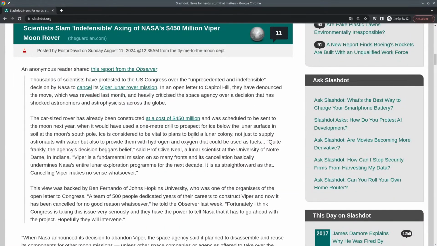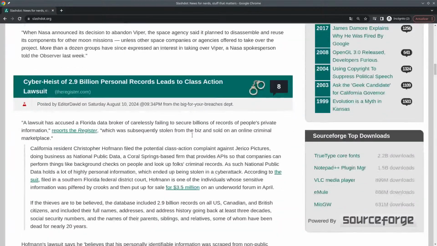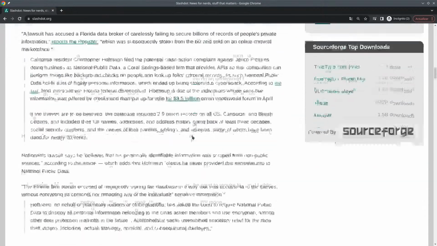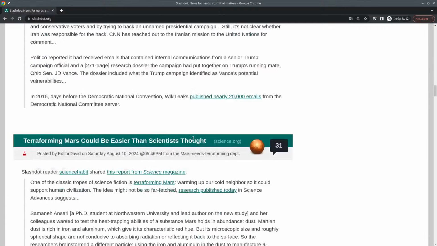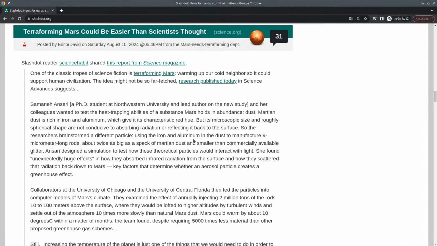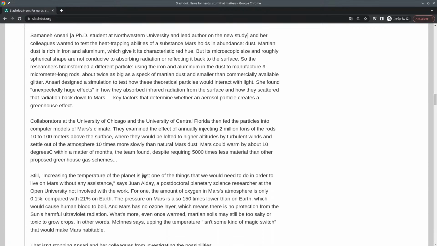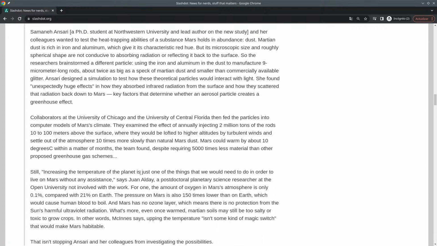Science, thesis, slam the physics. Okay, this has been hacked. Terraforming Mars could be easier than scientists thought. Okay. How do you want to terraform Mars then? Dust.